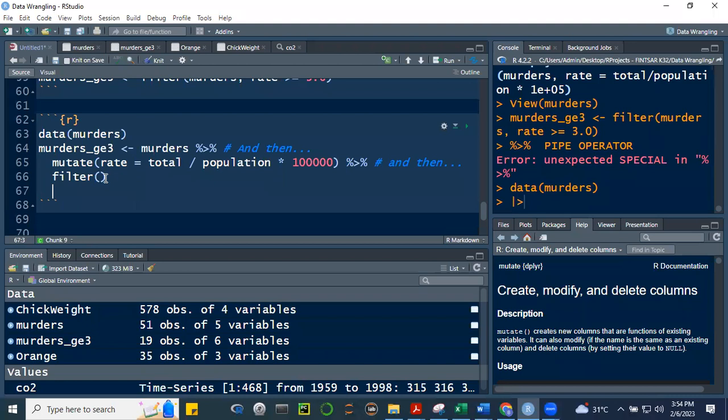What do we filter? We filter where the rate is greater than or equal to 3.